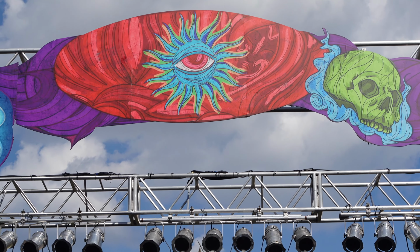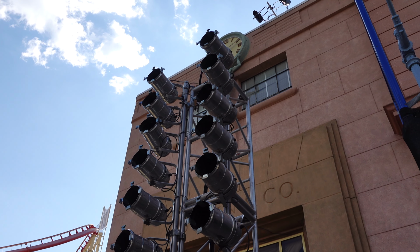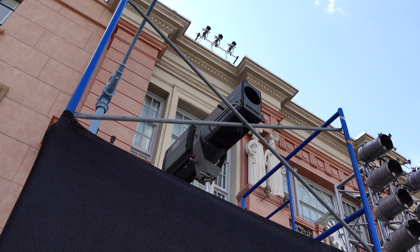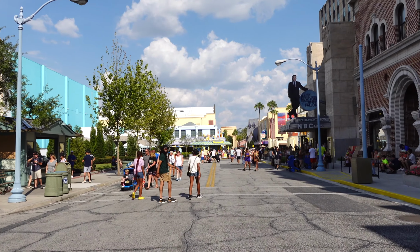Jeez, man. Lots of lights over here for the stage and a spotlight right over here. Let's see some vampires swing in, man. Call up Kiefer Sutherland. This is all blocked off still, straight ahead at the New York Public Library. I wonder if this will be an entrance for some houses. I'm pretty sure that's what they normally do. But I wonder if Exorcist is going to be over here. That could be cool. That could be very interesting to have that back in a soundstage.